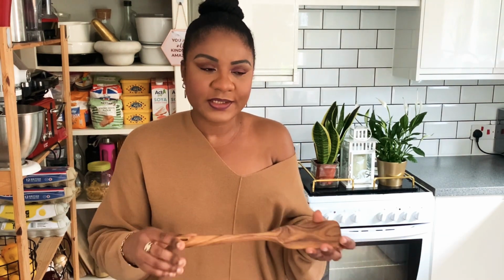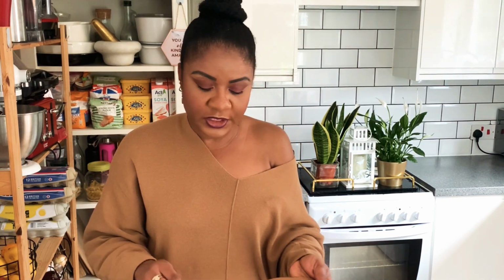It's just like having a wooden table, a well polished one, you want to maintain it, it's that kind of thing. But of course you don't want to use chemicals, you want to use natural stuff to do it. So you use the kitchen oil to rub it and then condition it, and you have it all nice and easy. And I want to show you something.